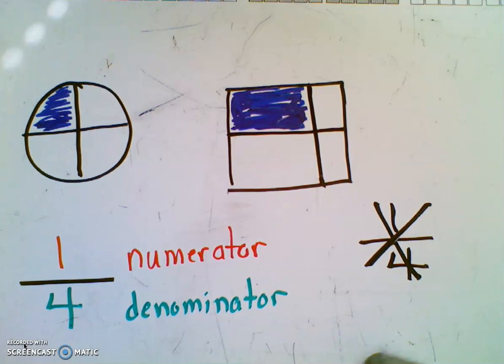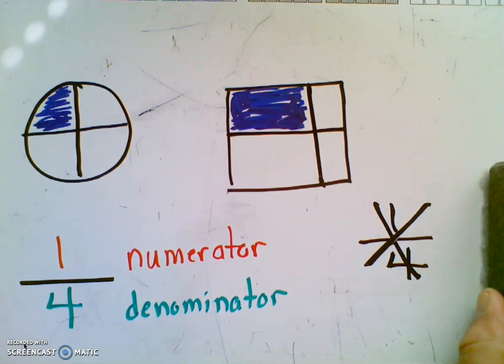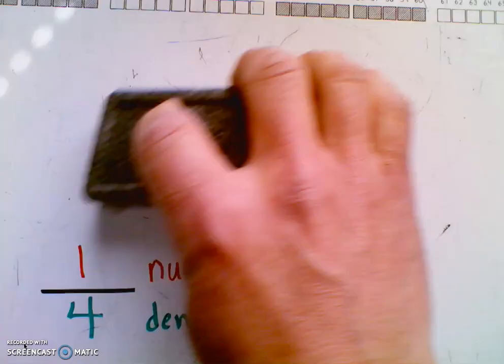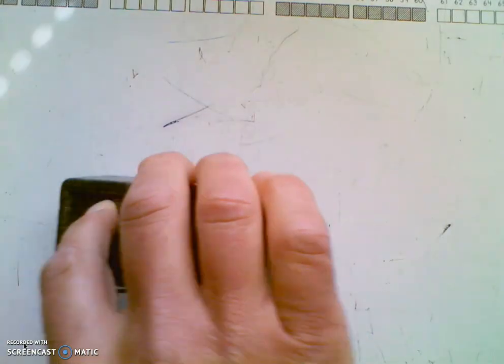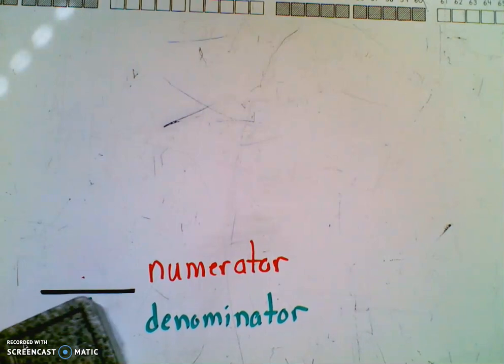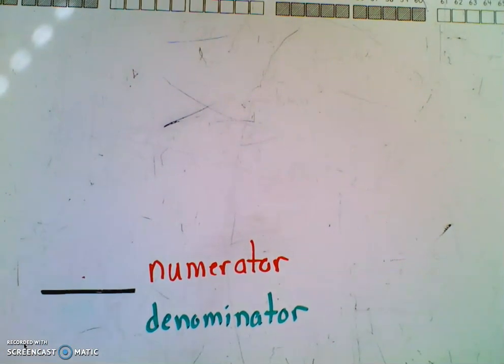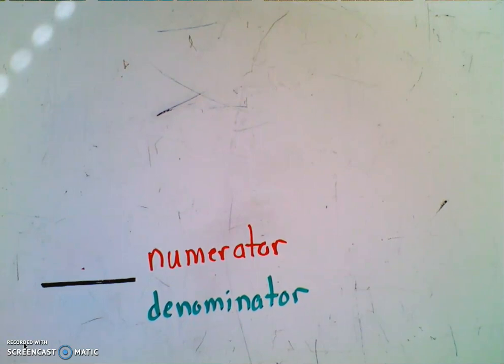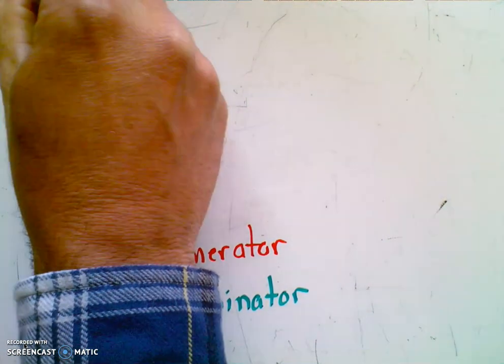Now I'm going to switch your thinking a little bit today. We've been using it with shapes and coloring in parts of shapes or telling what fraction of the shape is colored, all that kind of stuff. So we're going to switch it a little bit today. And we're going to keep working with numerators and denominators. So I'm going to leave those two there. I'm just going to erase the numbers here because we're going to talk about fractions of something else today. And what I want to talk to you about today is the fraction of a set.